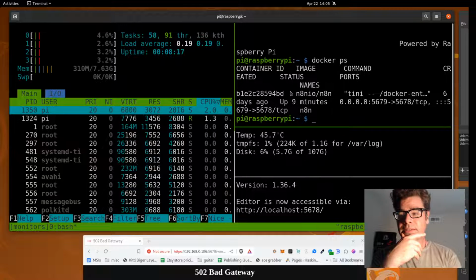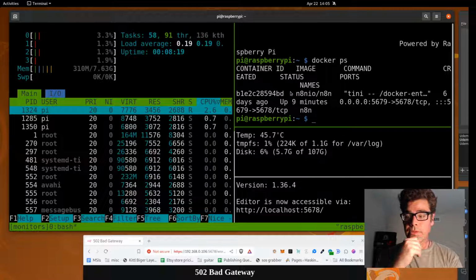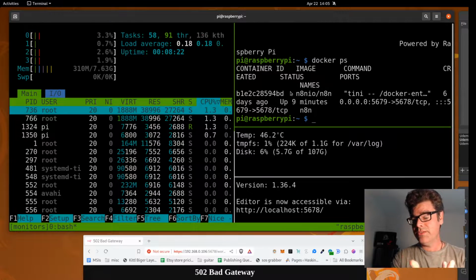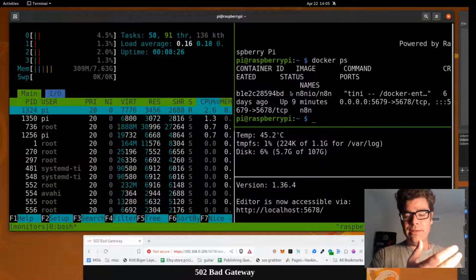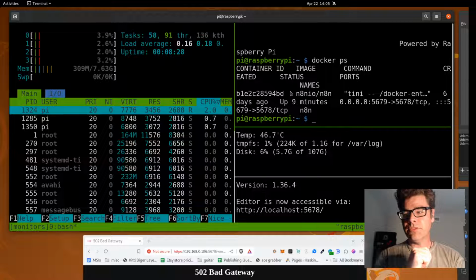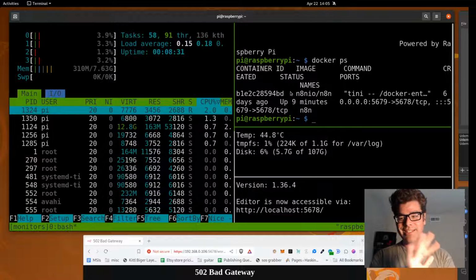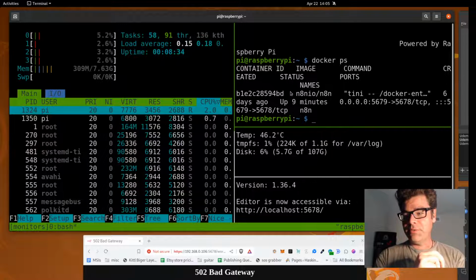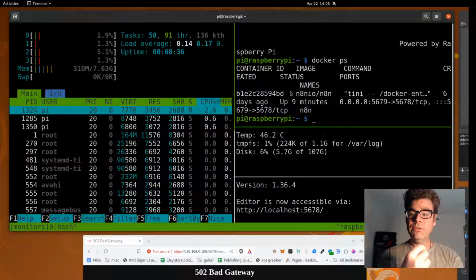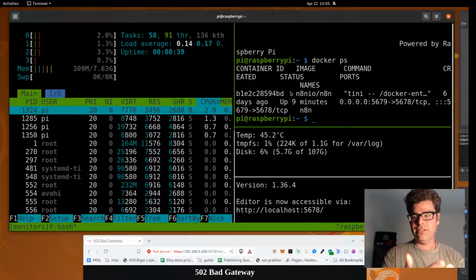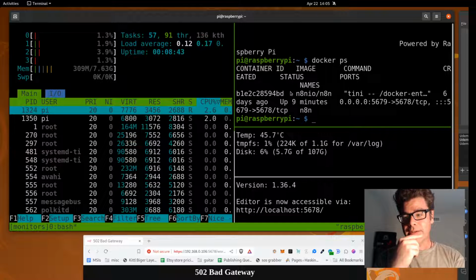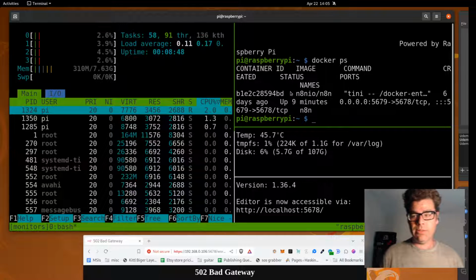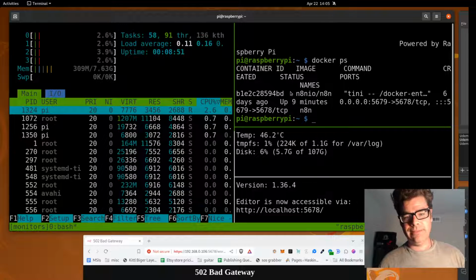N8N needs a way to communicate over the network through HTTPS, because if you can't set up HTTPS, you can pass an override to it to disable some secure cookie stuff, but then you've got traffic on your network that's unencrypted, which is just kind of bad practice. So we're going to use Nginx to set up an HTTPS connection and then serve it across. You could probably do that in Docker, with an Nginx Docker container, but in my case I have Nginx running locally on the device, and then I've got N8N running in a container.